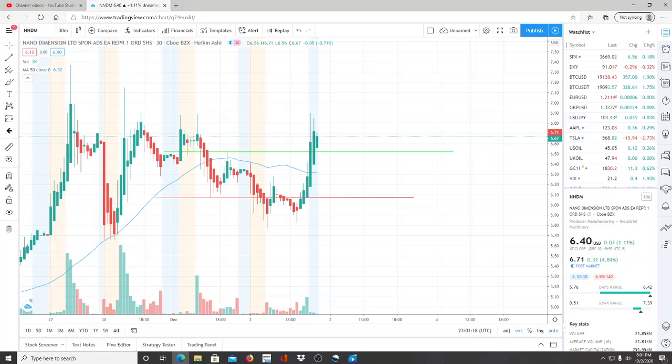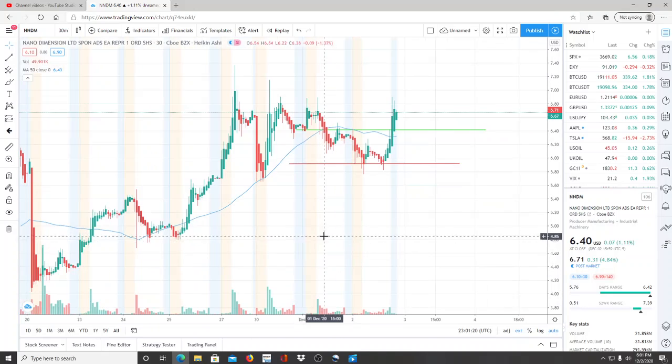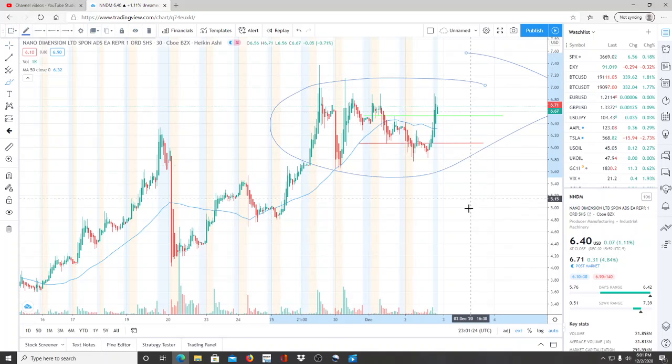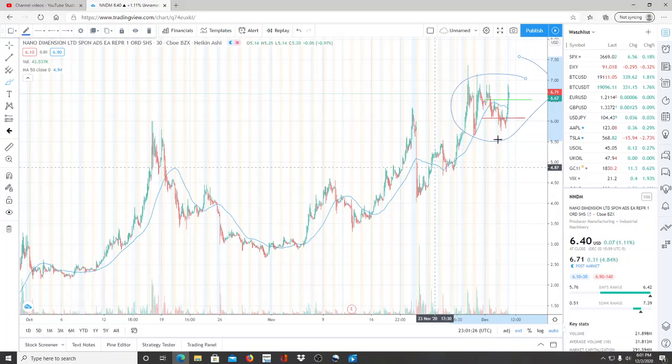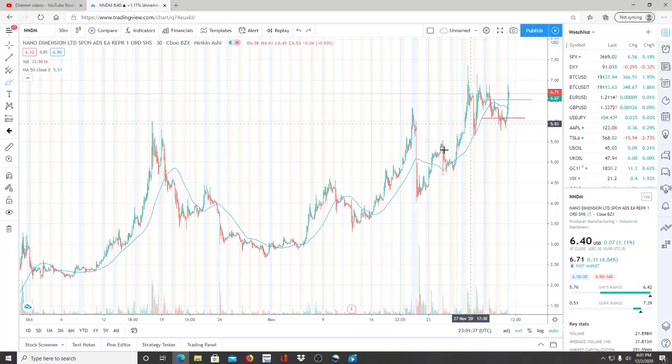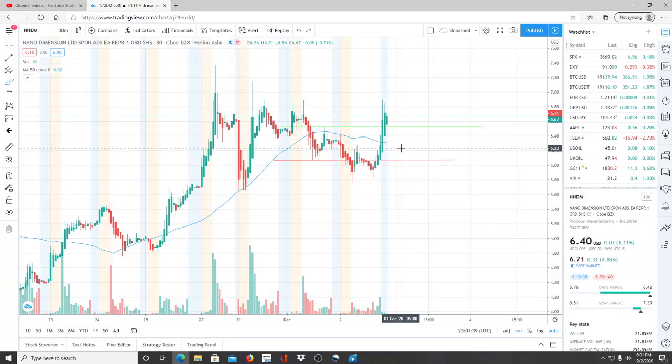But let's jump into Nano Dimension here. Nano Dimension has had some volatility and sideways movement. We can see that clearly, but it held up. It hit lows here of 5.66, and from that point forward, if we draw a line, it's going in this direction. I believe that the offerings are over with. We're done, and I think that's why we're seeing this run. The lowest point we saw it hit one more time was like 5.77, and it's just been running up from there.